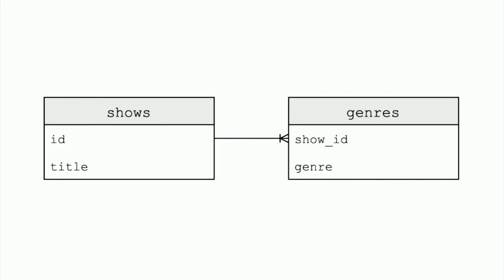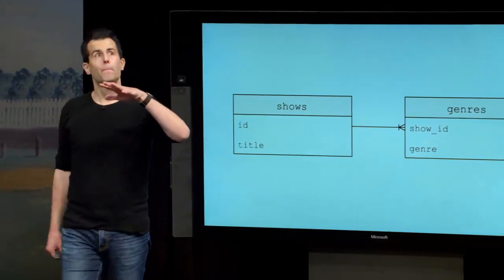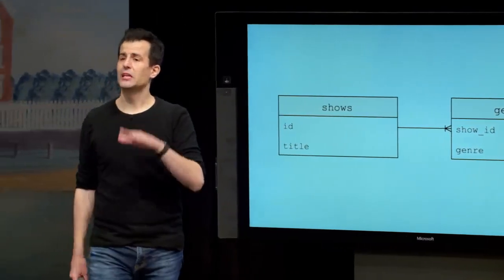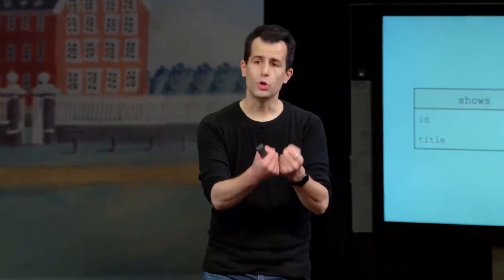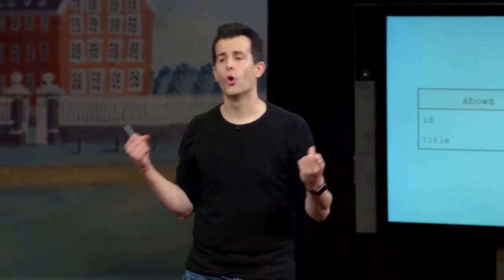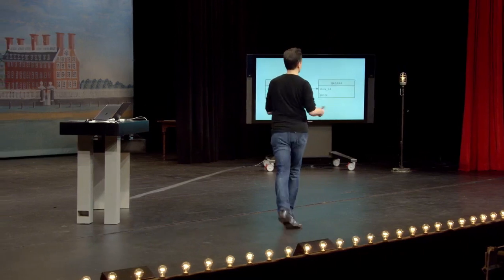I'm going to have 2 tables this time, represented here with this artist's rendition. One is going to be called shows. One is going to be called genres. And this is a fundamental principle of designing relational databases, to figure out the relationships among data and to normalize your data. To normalize your data means to eliminate redundancies. To normalize your data means to eliminate mentions of the same words again and again and have just single sources of truth for your data, so to speak.